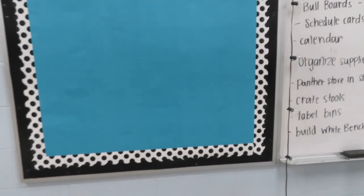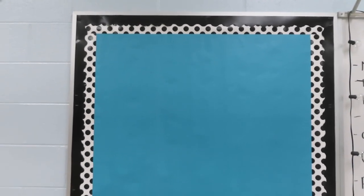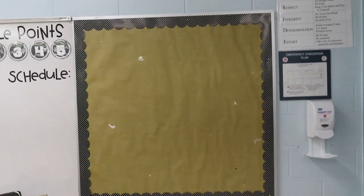Turned out half bad for doing it by myself, but this is the first time I've ever done the double borders. I know they kind of clash, but I think it looks good because last year I only had single borders. I need to redo this one next.